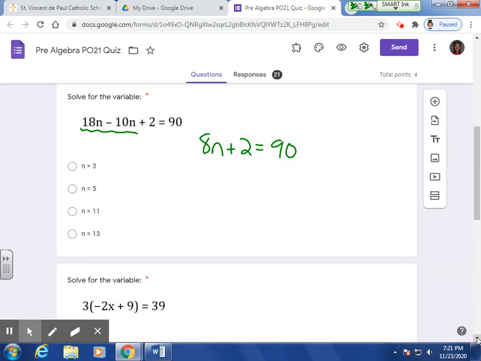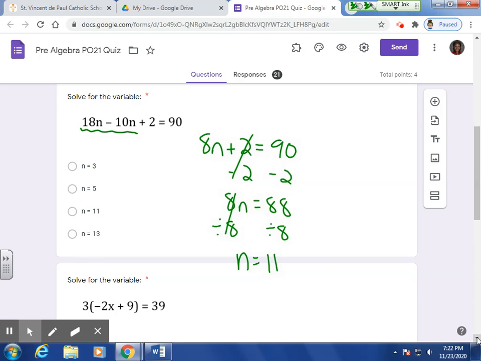Now, opposite operations kick in because we're moving stuff from one side to the other. We're going to start with our constant, move it to the other side, and now you're all saying the rest in your head. We hit 8n equals 88. Second step, multiply or divide. In this case, divide because it's the opposite of multiplying 8 and n. And 88 divided by 8 is 11.